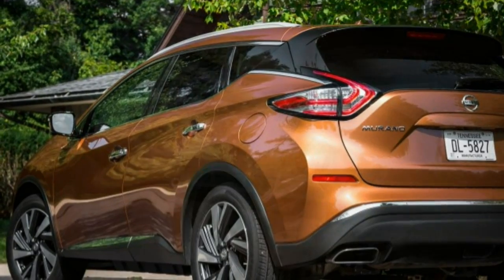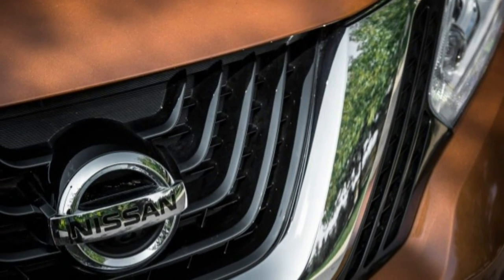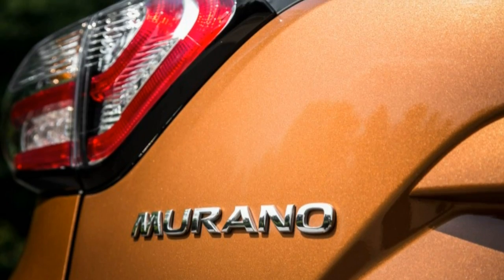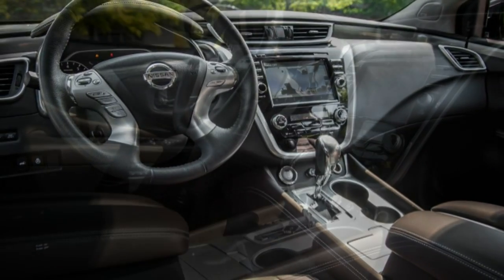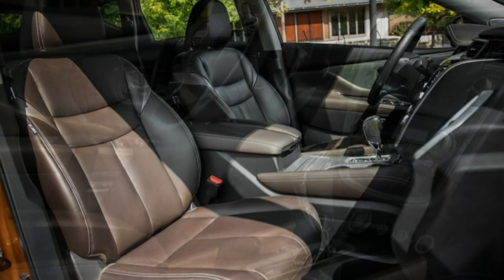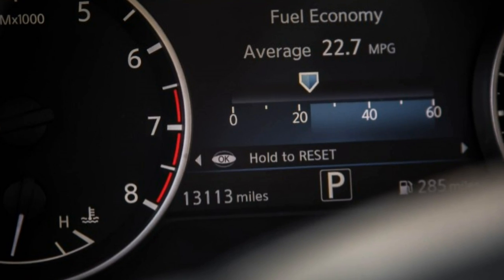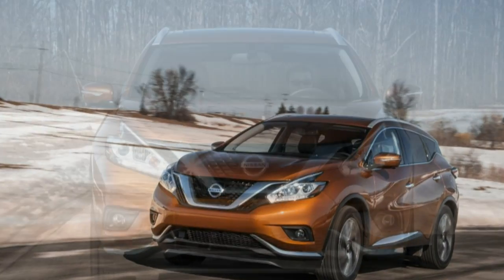A crossover is no one's idea of exciting, so we tend to make our time with them a bit easier by loading them up with goodies. Here, we went full goodies and spec'd the top of the line, $41,485 AWD Platinum. That isn't cheap, but it comes standard with leather, heated seats front and rear, a heated steering wheel and outside mirrors, dual-zone automatic climate control, and remote start. It was a long winter, so forgive us for first focusing on those bits.